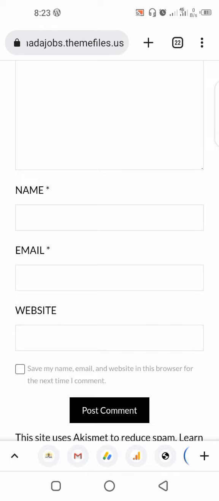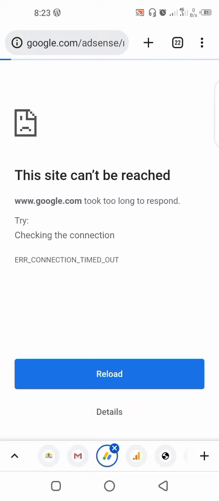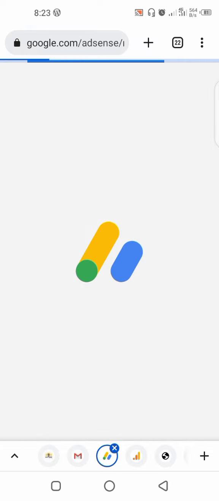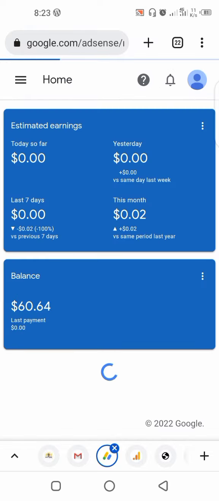Maybe before, when the account was approved, it was earning a few cents or a few dollars. So in the next few months or few weeks, it starts earning higher. Understand? So they will suspect invalid activity on the account, and they will limit that account to go through and check your traffic source.